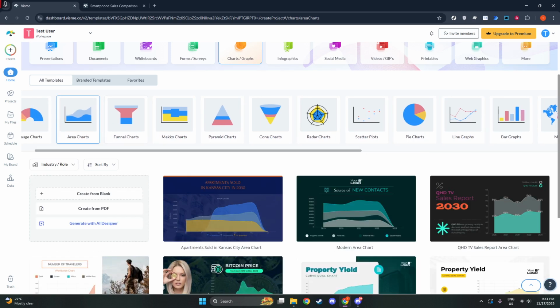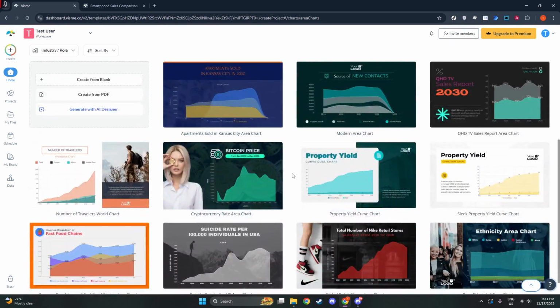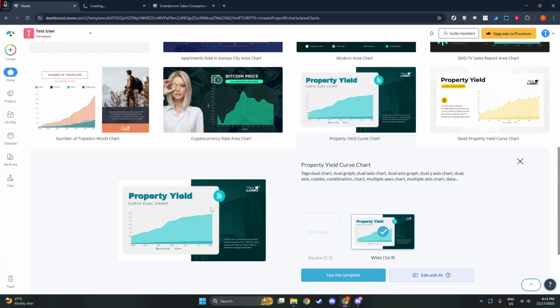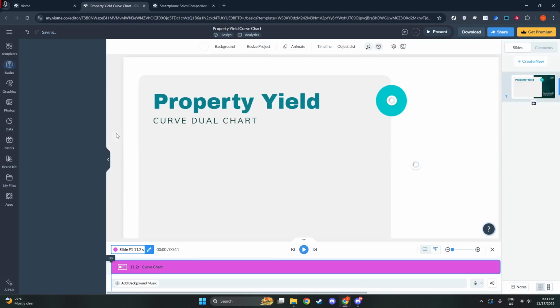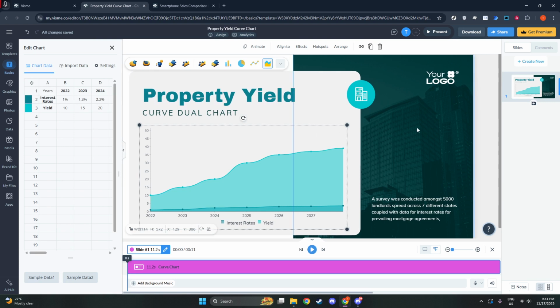If you're not sure where to begin, consider exploring some of Visme's area chart templates. For instance, they have a comparative report area chart template that's ready-made for comparative data sets. Or maybe you want to visualize data over months. Then, the monthly sales area chart template is a great starting point for showcasing trends. These templates serve as excellent baselines that can be fine-tuned to your unique data and style.